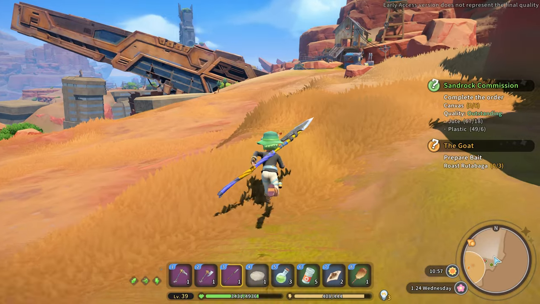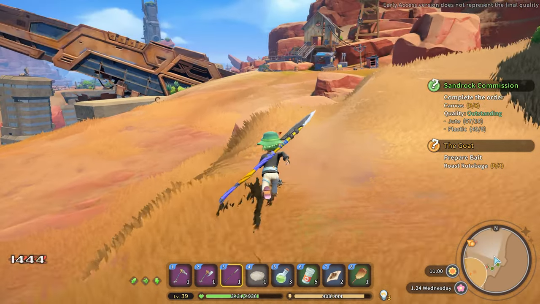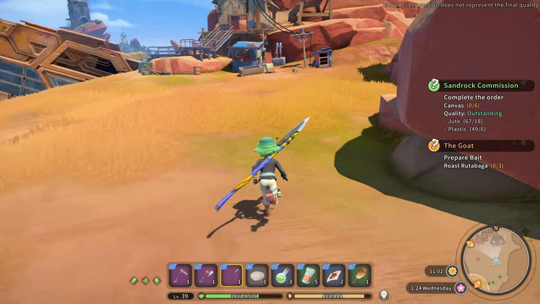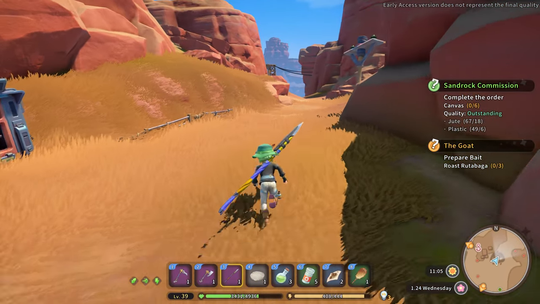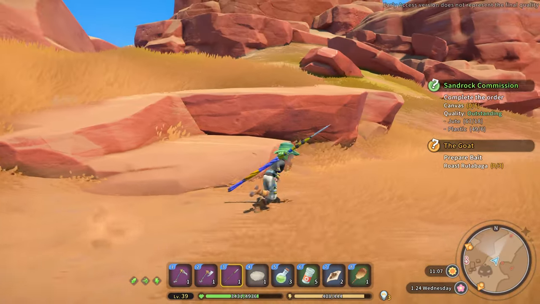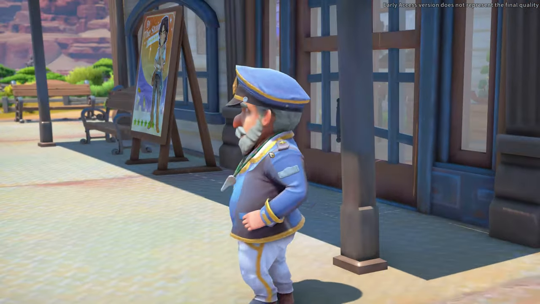All right. So it's 11 o'clock in the morning. Now I kind of wish I brought Bolt along with me because I got a long ways around. But everything should almost be done back at the workshop. Alright, made it back to the train station. There's Jensen.